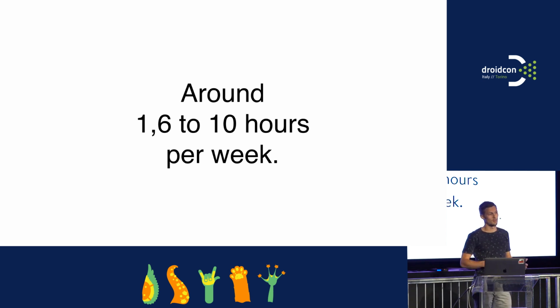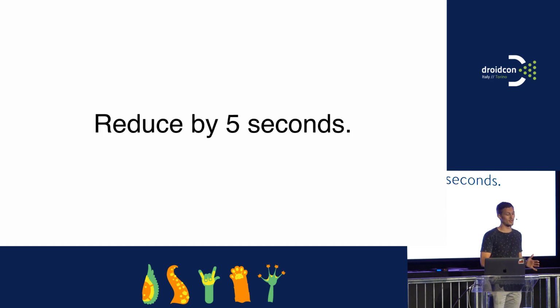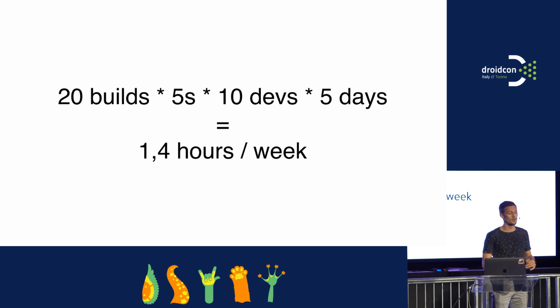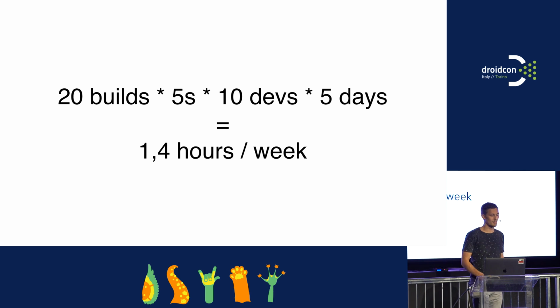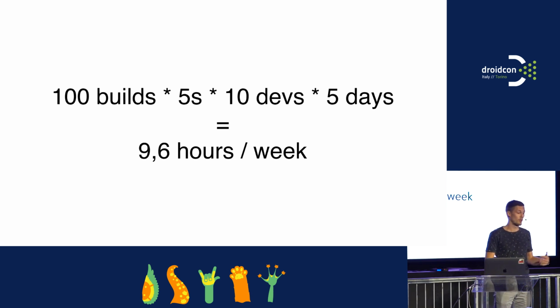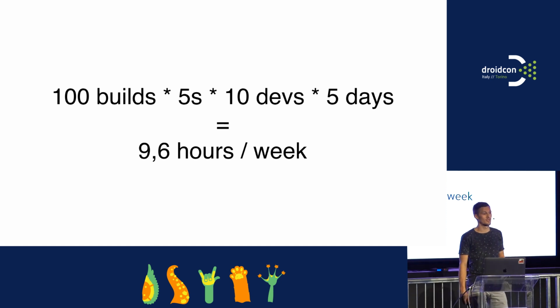I mean, of course, it's really hard to improve your build speed from 2 minutes to 2 seconds and to get your feedback pretty fast. But let's just assume you just reduce it by 5 seconds. And let's assume you do around 20 builds, and you are 10 developers in your company, and you just put it into a perspective for a week, it's already 2 hours. But if you actually do test-driven development, do loads of builds, like 100 or even more developers, it's actually 10 hours that you would save your whole developer group per week.